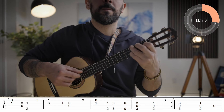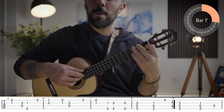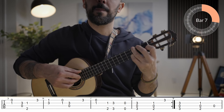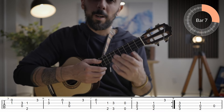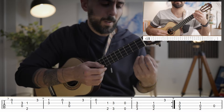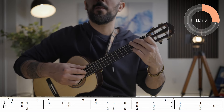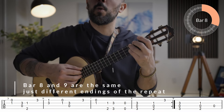Thumb and middle. Here's an important move you've got to master at beginner levels: going from fingers one and two to three and four without doing a jump. You have to get used to leaving your first and second fingers on the fretboard and then using your third and fourth. A contemporary composer to Carulli wrote an entire etude that teaches you just that move, and I have it on my YouTube channel. The point is this move is so important there are entire etudes dedicated just to teaching it. Leave your second and first on, then third and fourth, then open — you already have those fingers ready, now you're adding that open C for color.